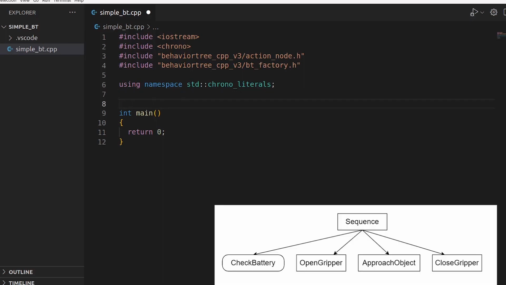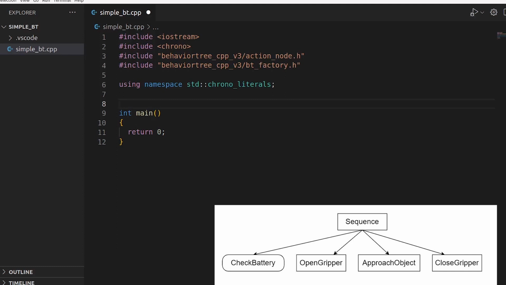Now looking at the behavior tree we want to create, each leaf node is actually a functionality, right? Or you can say these leaf nodes are actually different tasks. The nodes which are not leaf nodes are just all about moving the control from one point to the other. So the flow of control is managed by these non-leaf nodes. So looking at these leaf nodes, for each of them, we need to actually have a functionality or a task. How can we do that?